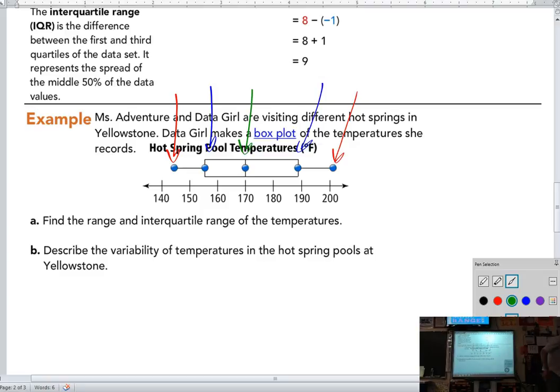So those outer points, we're just going to use cards, so you were paying attention yesterday. Those outer points marked with the red arrows. Derek, what would we call those outer points with the red arrows? The minimum and the max. The minimum and the maximum. So make sure that you have those labeled with min. I want that to be red. Min. Max.